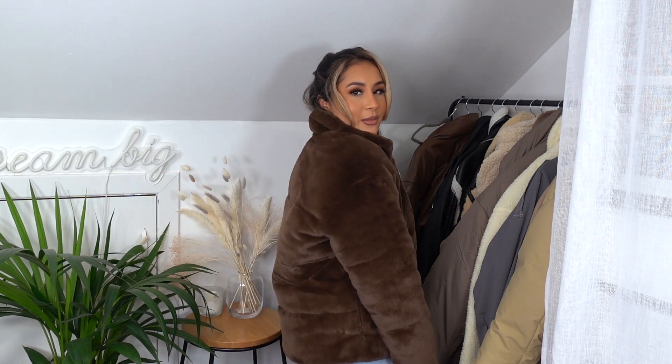Last but not least — the tag is still on this because I haven't worn it yet. This is basically similar to the Pull & Bear jacket except it's a cropped version. It's from Zara. I saw it and just couldn't pass it up. They had it in white as well but I couldn't risk it — I wear makeup all the time and I'm scared of getting it on a white jacket. So I picked it up in this really dark chocolate brown color. I love it and I'm so glad I grabbed it.